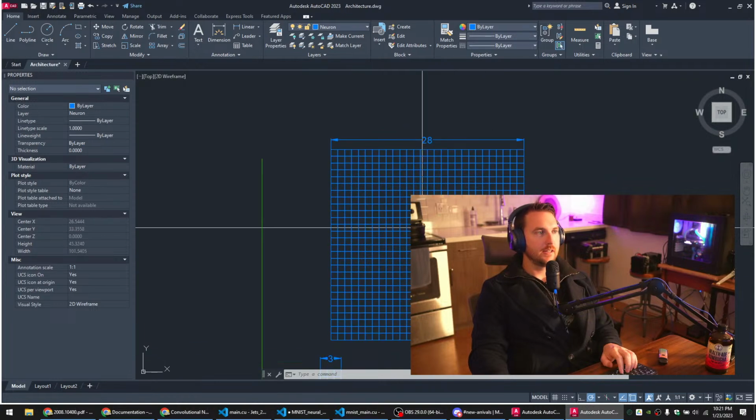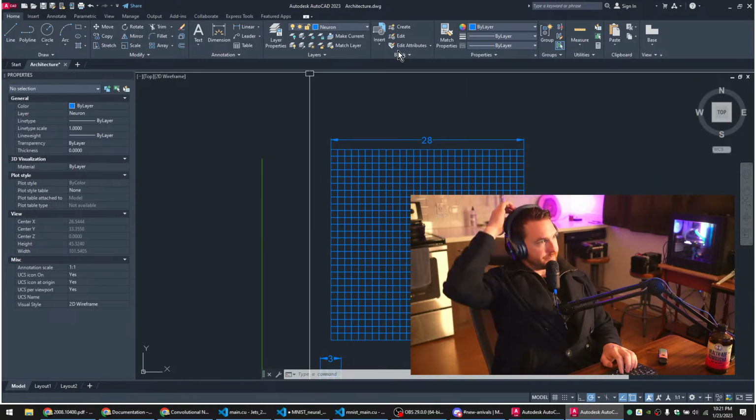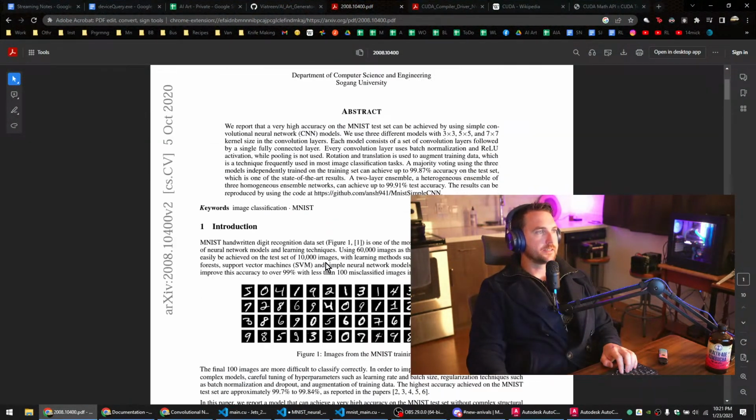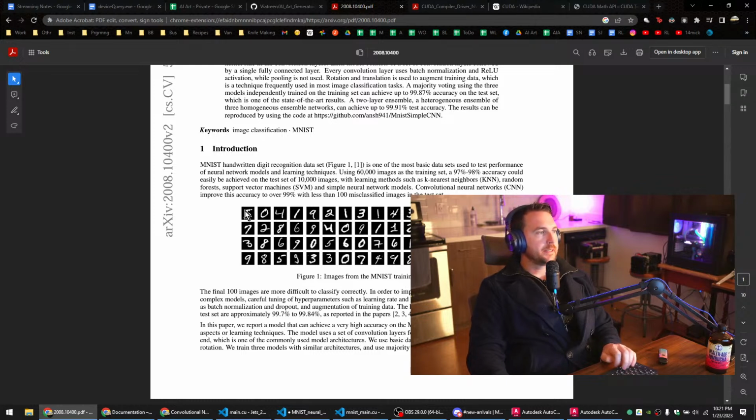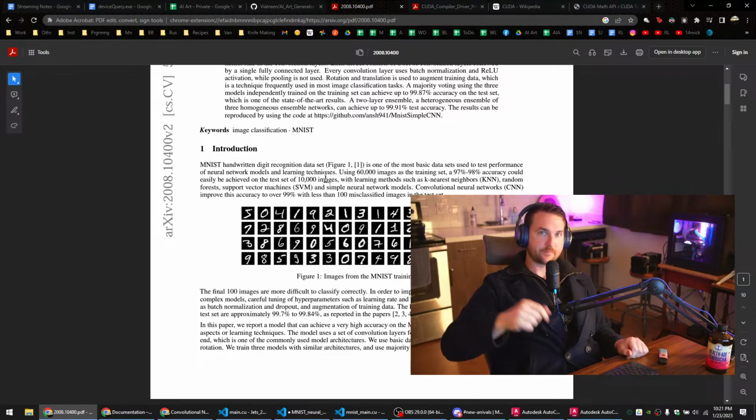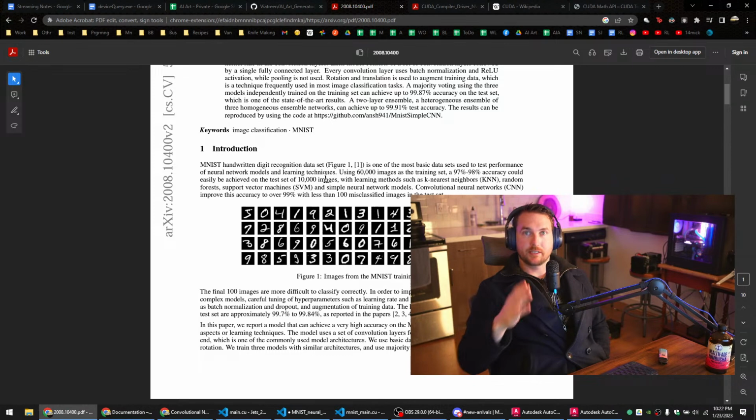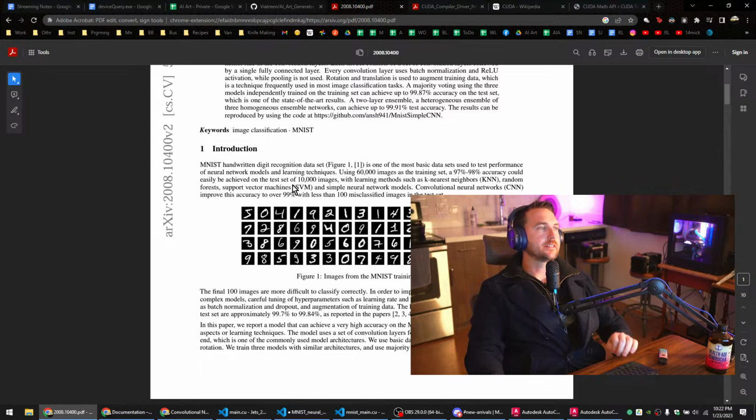Okay, so here's the size of our input image. As a refresher, I'll show you again what the data actually looks like. Here are examples. They've literally just scanned in boxes that people had written numbers into. I think there are 60,000 images in the training set, and 10,000 images for testing. You train on the 60,000 and see how good you are at predicting based on these 10,000. You don't put the 10,000 through the training process, or else you could be overfitting and thinking your neural network can generally solve it when it can't.